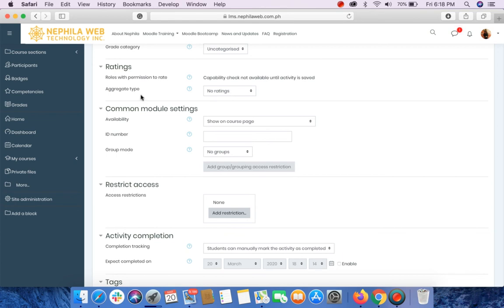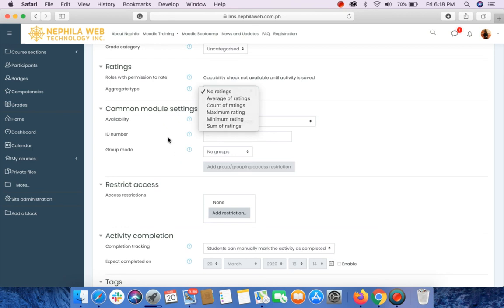For the aggregate type, you may choose no ratings or you may choose average of ratings, count of ratings, maximum, minimum, and sum of ratings. So this means that you are grading the forum post.